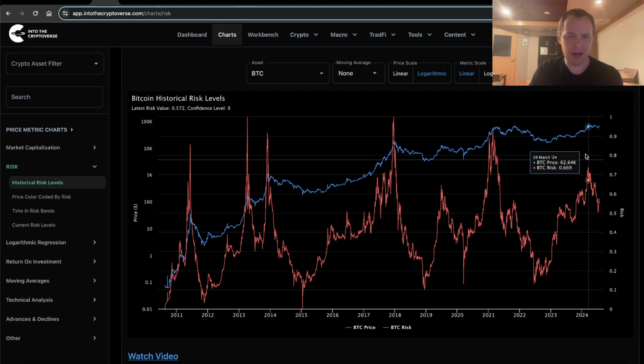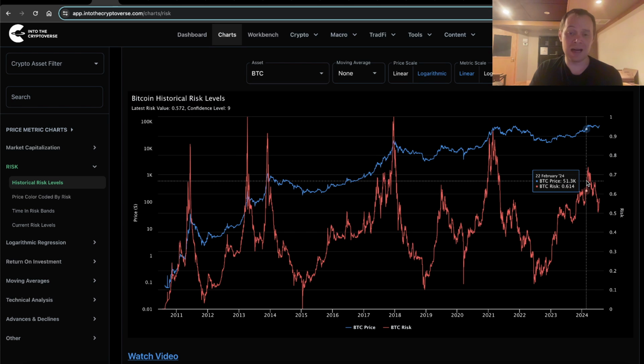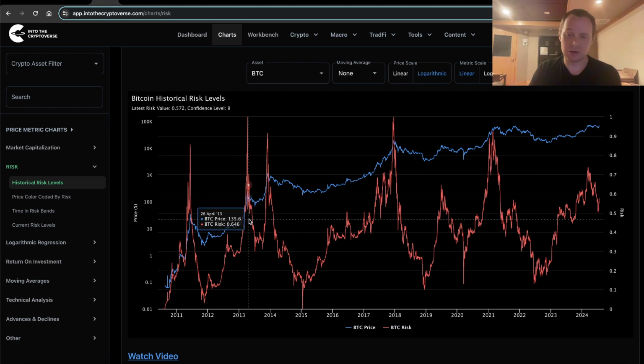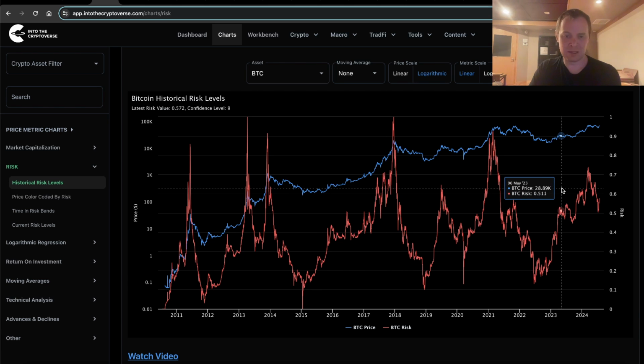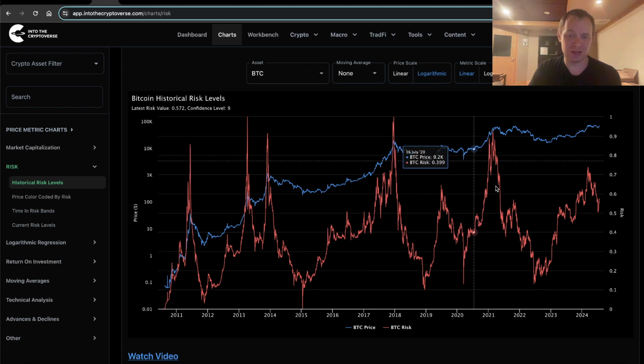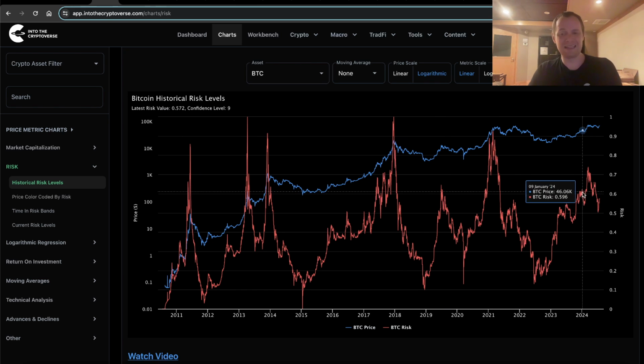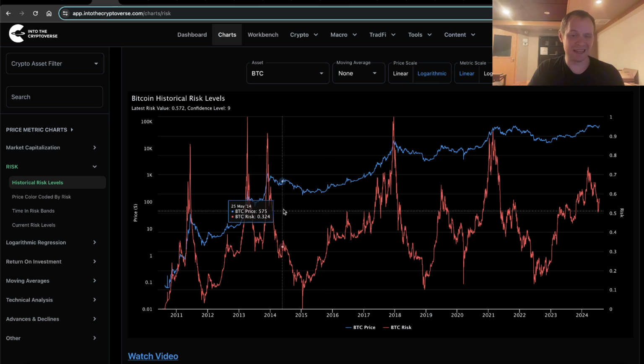So the problem with this is that it's likely not going to play out exactly like 2019 or 2013 or 2017, right? It's going to play out different more than likely, because you can see all prior cycles look different from each other, right? All these prior cycles look different. So we can't sit here and assume that this was going to play out like any of these prior cycles. It's probably going to be different in some way, right?